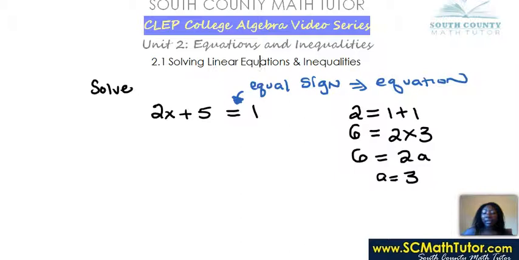Okay, so that's something that we solve. For another example, like the one we had previously, what if you have 2 is equal to 1 plus y? Figure out what y has to represent so that 1 plus y will actually equal 2. Well, we know that 1 plus 1 is 2, so y must be 1. So the point is the equal sign tells you how to make a true statement. The equal sign means we have an equation.